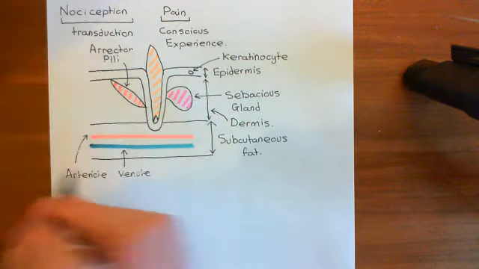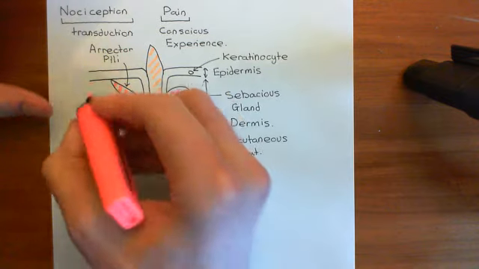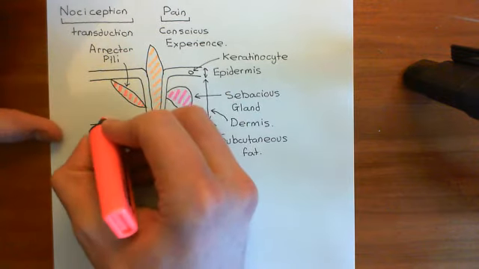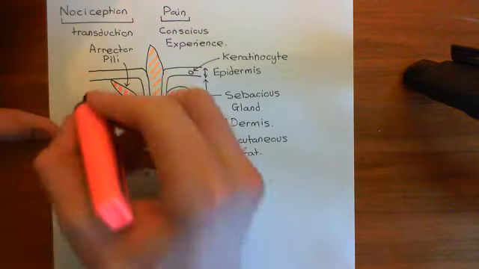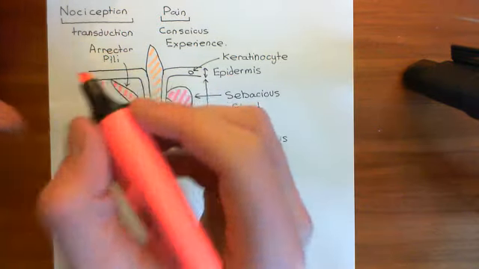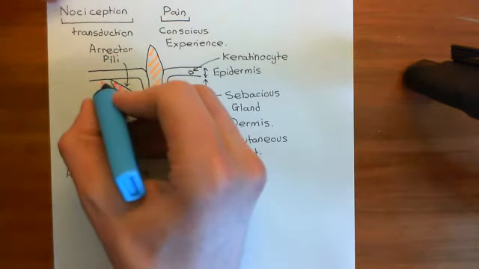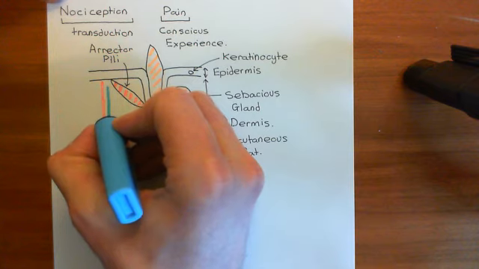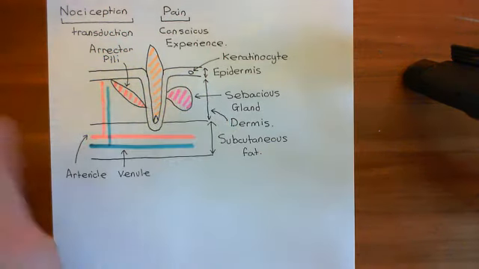So let's draw the branches which go from these two large blood vessels up into the dermis and then onto the epidermis. Well, they don't actually go into the epidermis, they flock underneath the epidermis. Here we have a smaller arteriole, which is a branch of our bigger arteriole, and then we also have the venule bringing the blood back into the larger venule here.